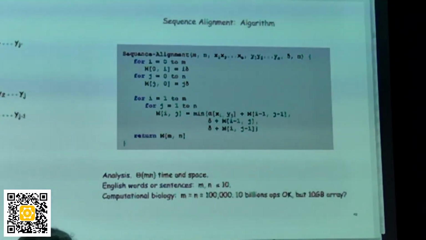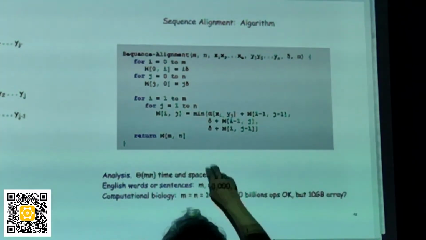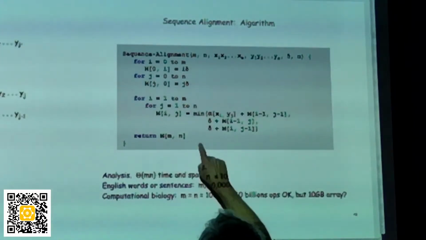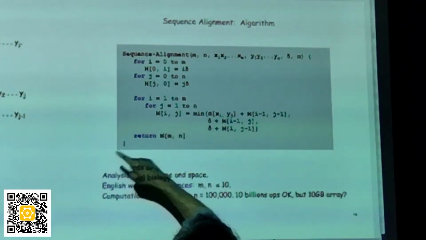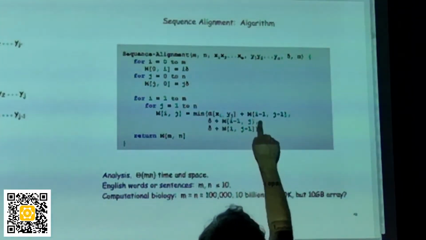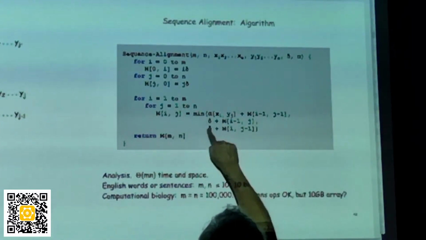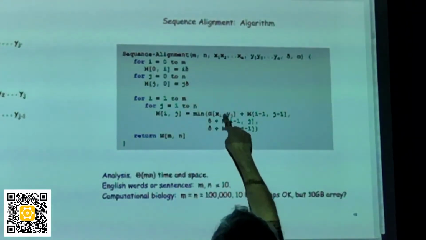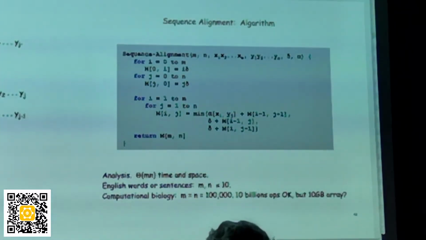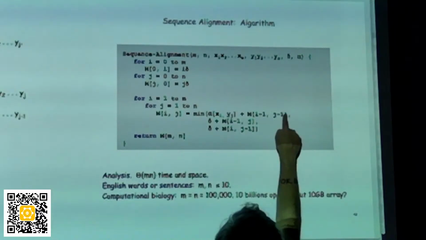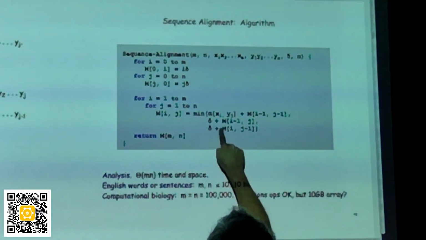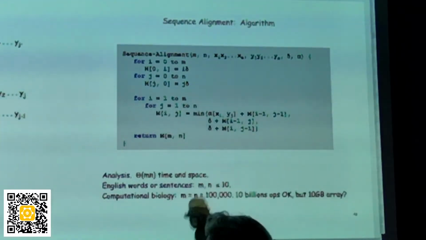All right? So what do we have here? For i equals 1 to m, for j equals 1 to n, which means you're trying to fill up the table, and you're filling it up row-wise. Then Mij is one of those three things. It's either a substitution cost or a gap cost. The substitution cost says match the i with the j or mismatch the i with the j, and then take the remainder and find the solution. Or you put in a gap in the first string or a gap in the second string.